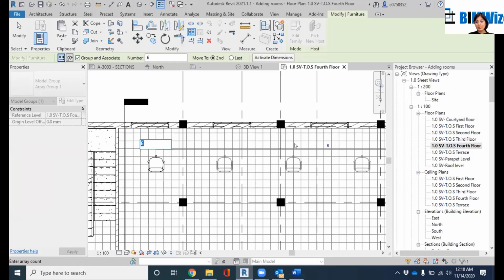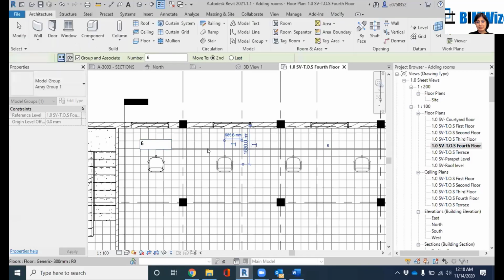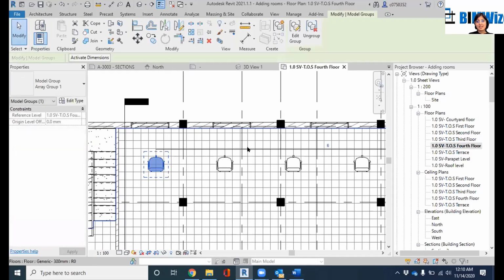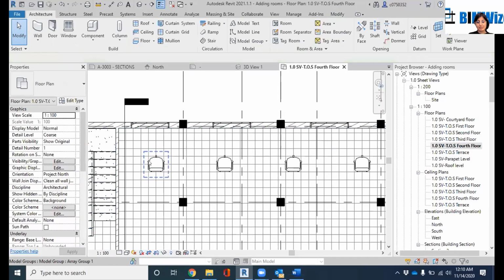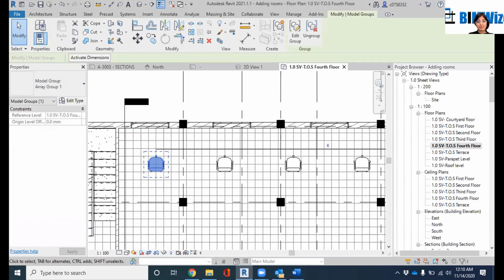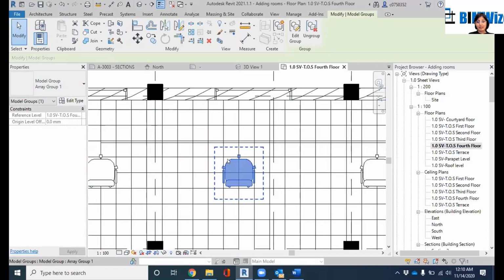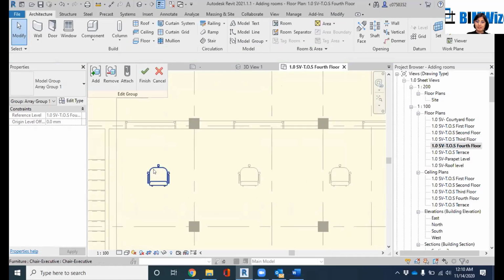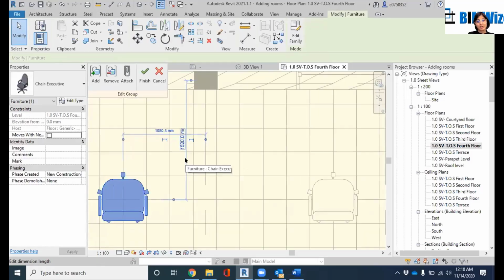They are in a group. It has activated the dimensions, but what I want to do is adjust the dimension between the two chairs. Edit group. Okay.